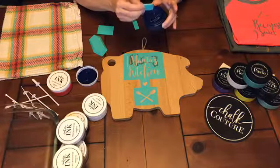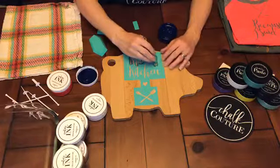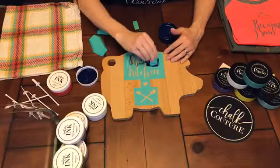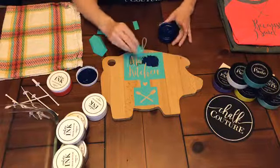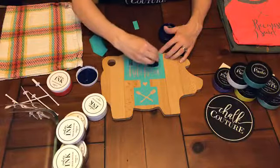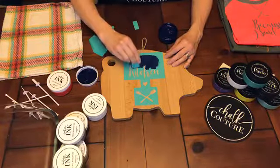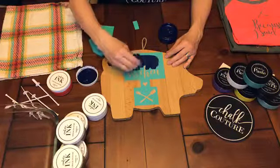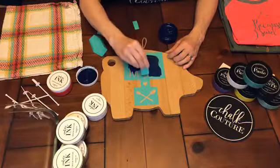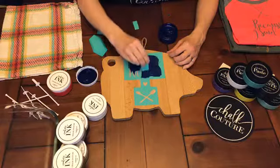You just put some ink on the end of the squeegee. It takes less ink than chalk paste, so if you're used to chalk paste, keep that in mind. You make sure the ink gets into the silk screen. The inks don't dry as quickly as chalk, so you don't have to work as fast. If chalk or ink dries on the silk screen when you pull the transfer, it will pull the color up off your surface - so just work fairly quickly.